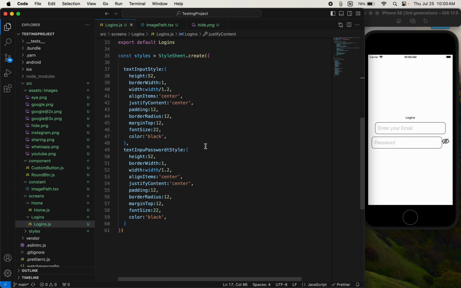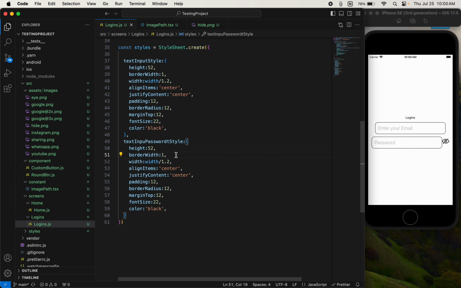So now I need some other styling. I will remove the border from the text input.